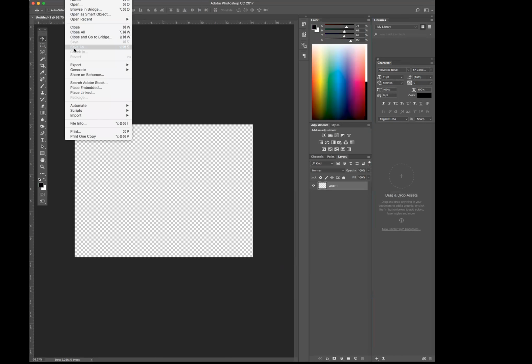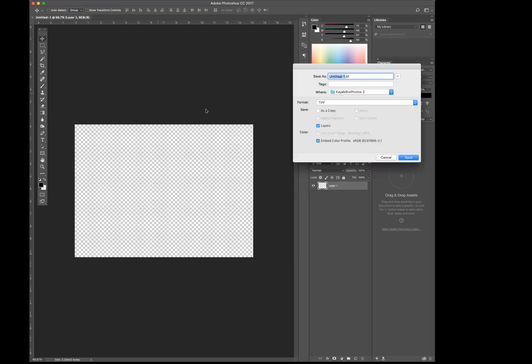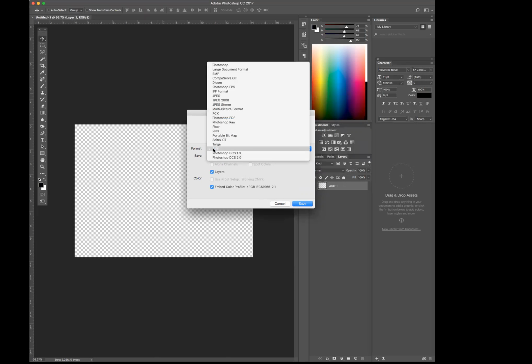Go File, Save As. DES 104, assignment 1. And we want to change the format to Photoshop. You have to change yours too.